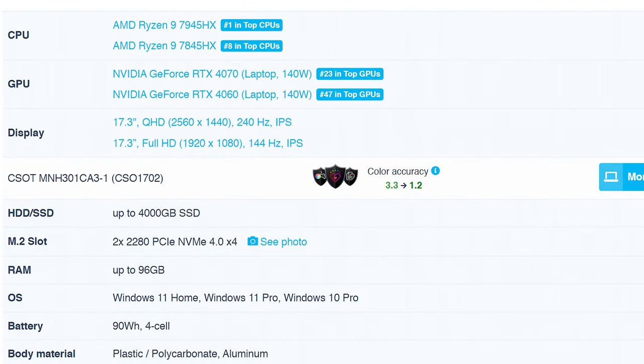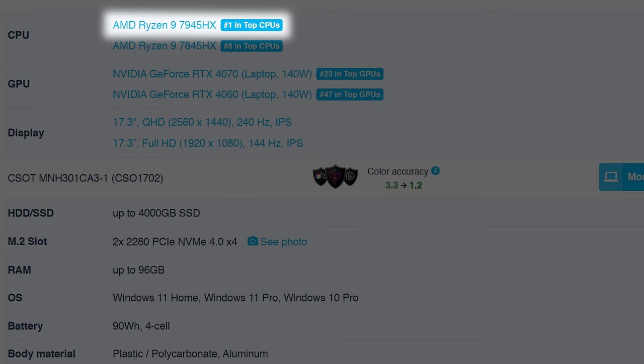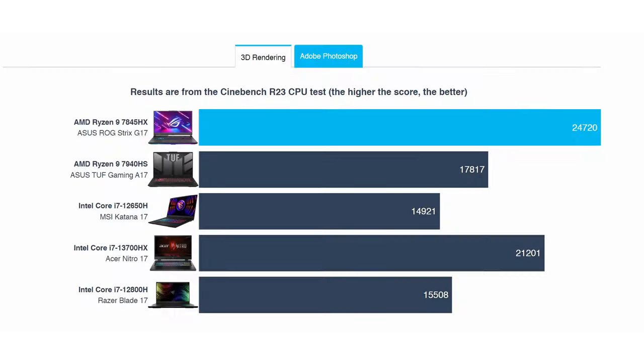You can also find the laptop with the bigger Ryzen 9 7945HX, which offers 16 cores and 32 threads. In our 3D rendering benchmark, the Ryzen 9 beats out a lot of the 17.3-inch competition, including the Acer Nitro 17 and the Razer Blade 17. The difference isn't small either, so the Strix G17 is certainly a strong performer.